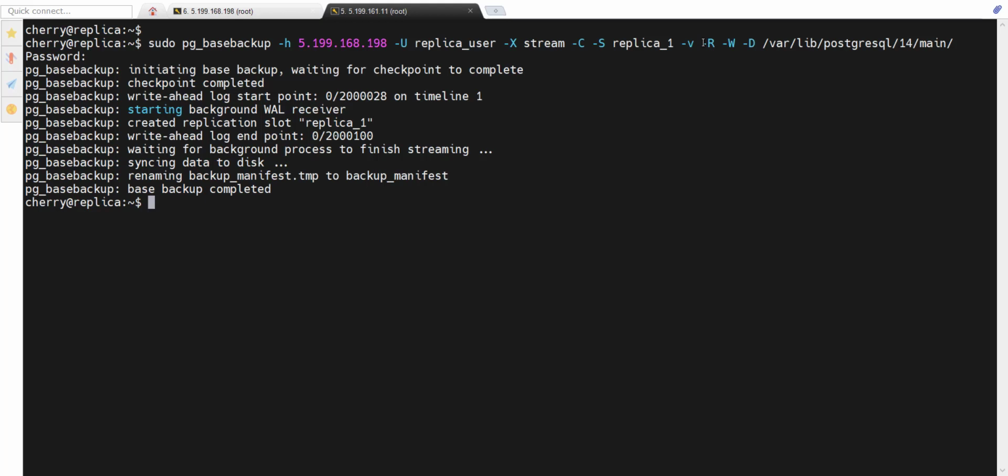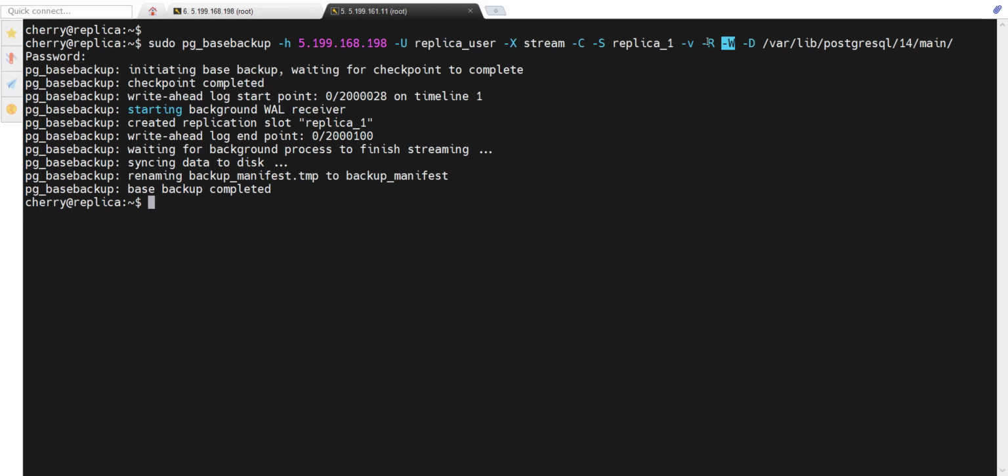The -R option creates two files: an empty recovery file called standby.signal and a primary node connection settings file called postgresql.auto.conf. The -W option prompts you to provide a password for the replica user.